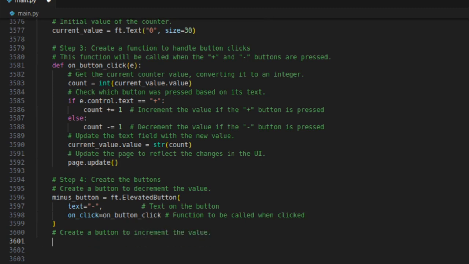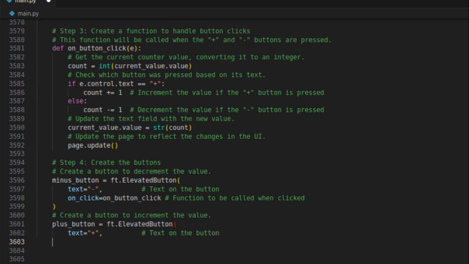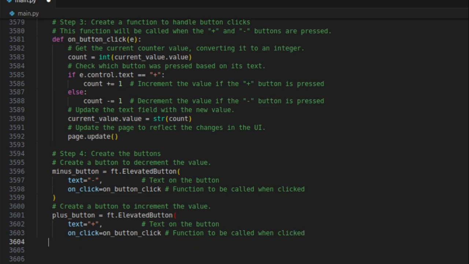Create a button to increment the value. Text on the button. Function to be called when clicked.